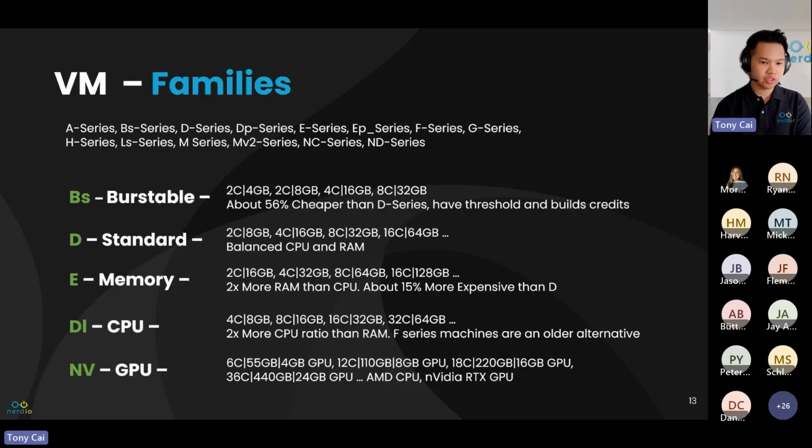But what I want to show you is really these VM SKUs, right? There are 5 VM SKUs in Azure. Now there are a lot more in Azure. If you look at the top row here of A series, BS, Ds, DPs, Es, EPs, there are all these other series in Azure, right? But as an MSP, you're not going to use most of them. As an MSP, you really need to know these 5, right? Because these are 5 of the ones that you can use pretty much 100% of the time.